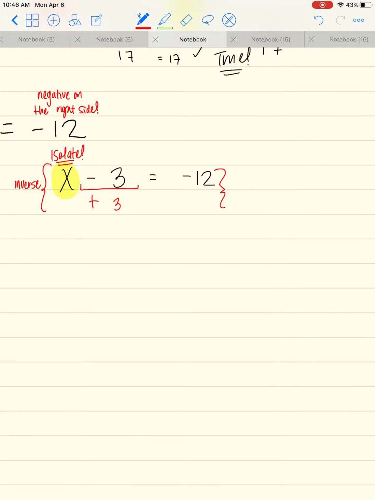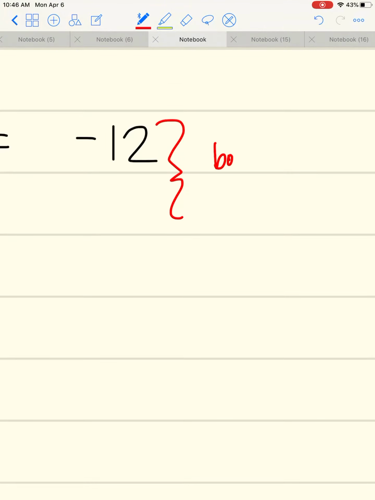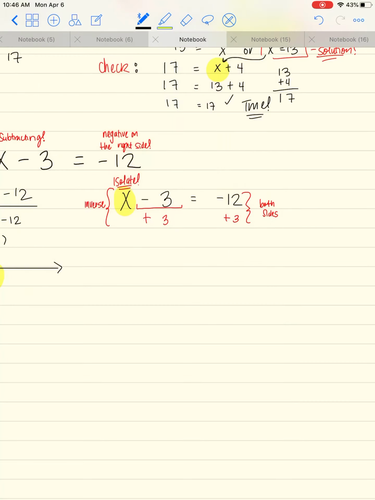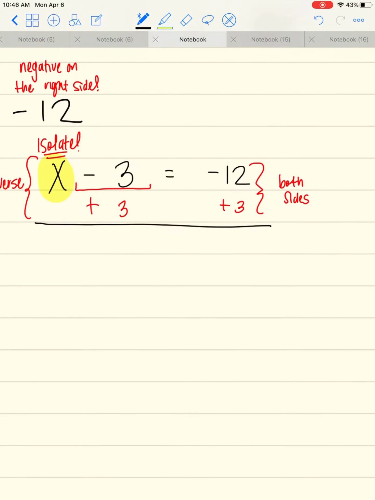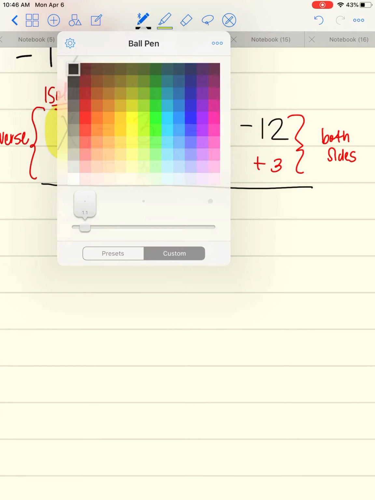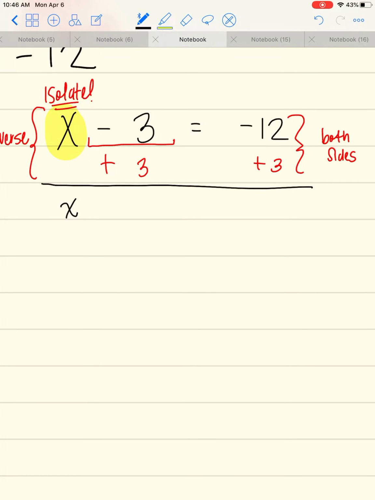But make sure that you do it to both sides. I'm adding 3. I'm going to go ahead and close off my equation, just to organize my work better. I'm going to rewrite the work that I have. So I have x. What does this give you? 0. So it's x minus 0 is equal to, what's negative 12 plus 3?